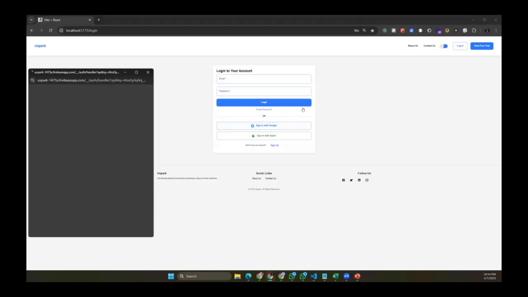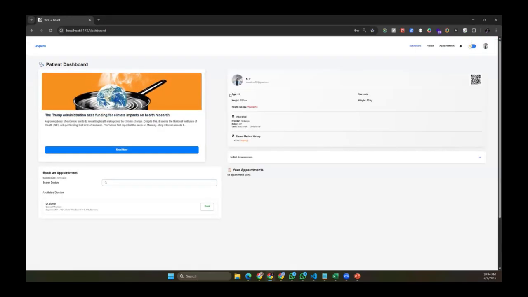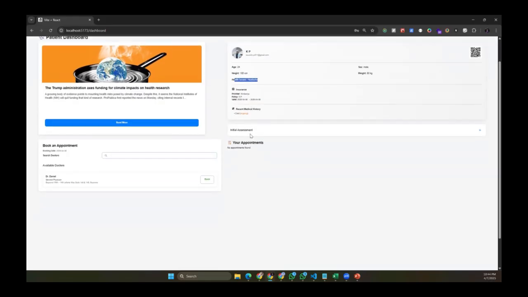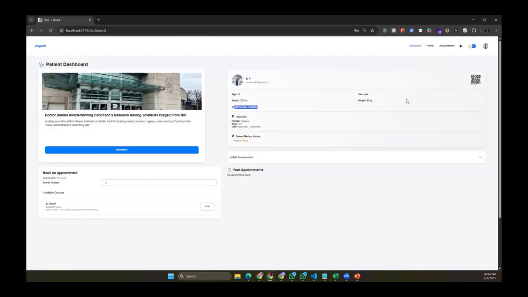We'll fix that issue, somehow it's taking us to the onboarding page. Yeah. So it's showing us the profile of the particular person: age, height, and health issues which they are having. And then we can also book an appointment.